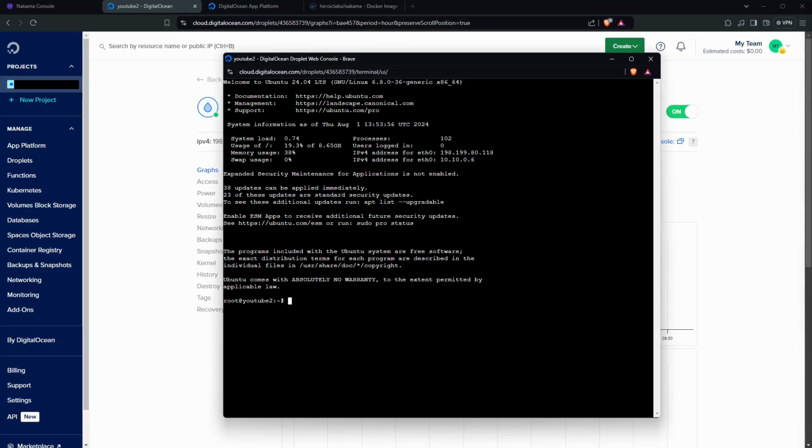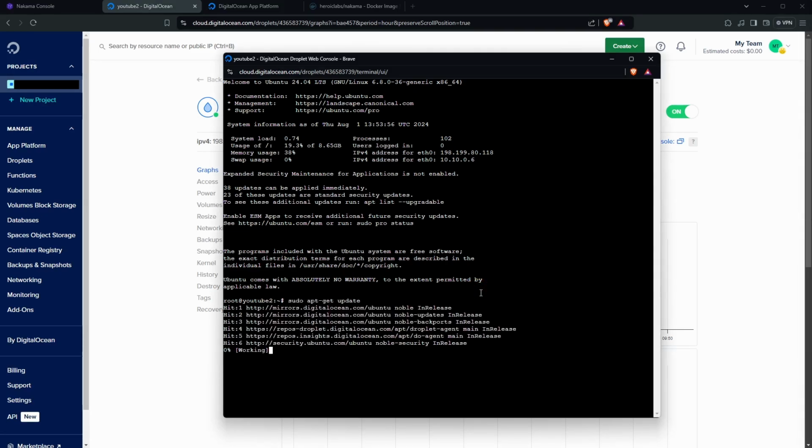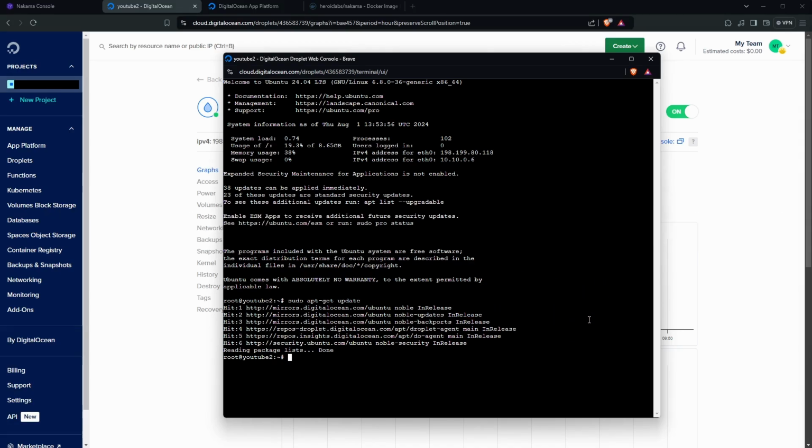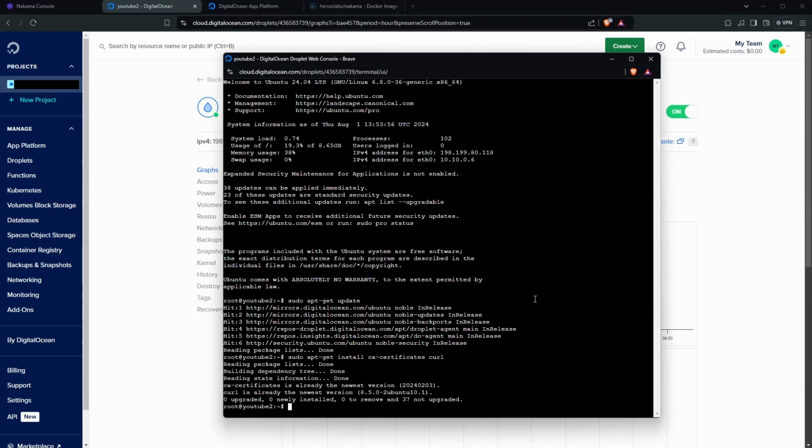So first things first, inside of Ubuntu, to install Docker, what you need to do is type sudo apt-get update, and that's going to update all of your mirrors out there. And then we need to go in and actually add the repository because Docker doesn't actually exist in the repo by default. So we'll say sudo apt-get install ca-certificates curl like that. And that's going to go ahead and make sure that we have curl installed.